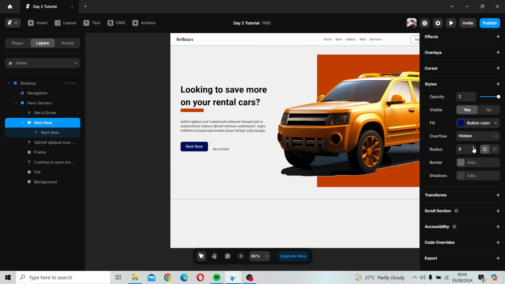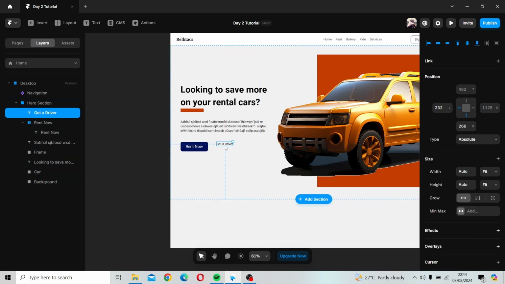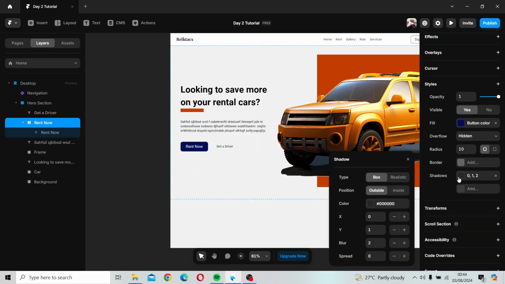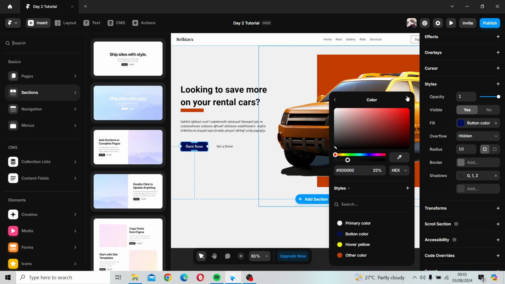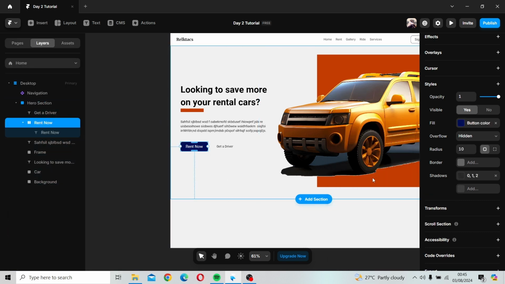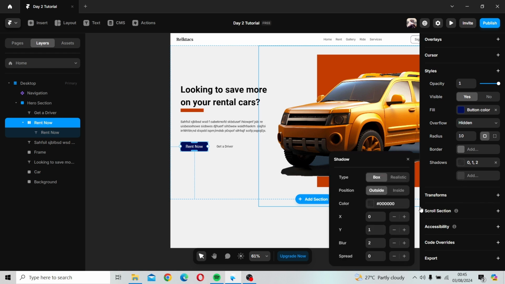I'm coming, I'll work on it. And then let's also add shadow. Let's add shadows. So now we have it. Let's blur it more. And we have a shadow now.